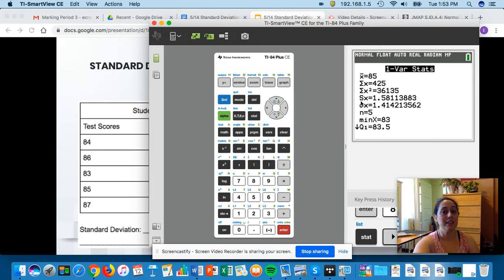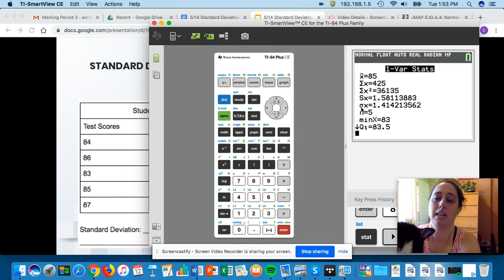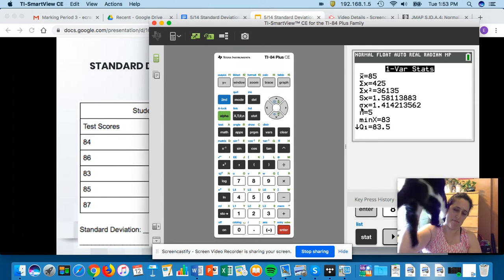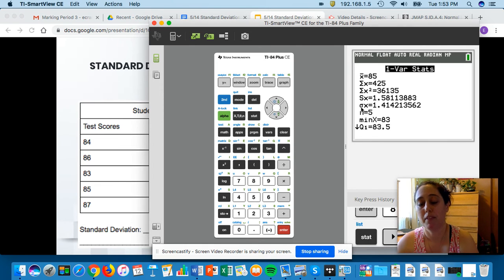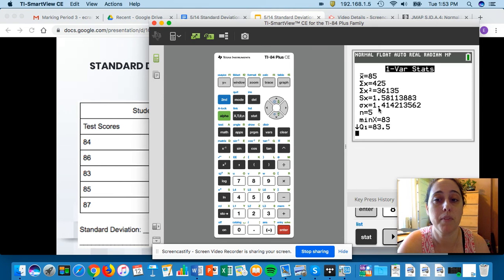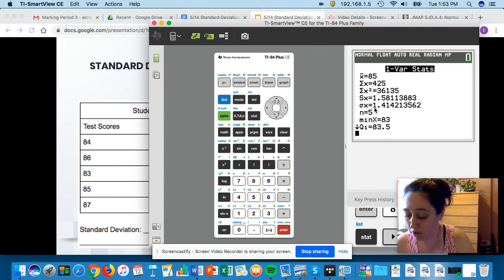Now, if you notice, here's that S that we were talking about, that standard deviation for the sample size. And here's that theta. So this is a sample deviation, or sorry, my cat is right here and he is just being annoying. Okay, goodbye. Okay, so where was it? So the sample deviation is the S, the population standard deviation is this theta, that Greek symbol. So it would be 1.4. So 1.4 is my standard deviation.